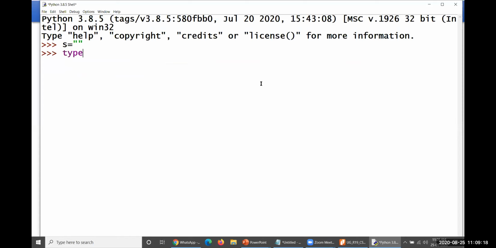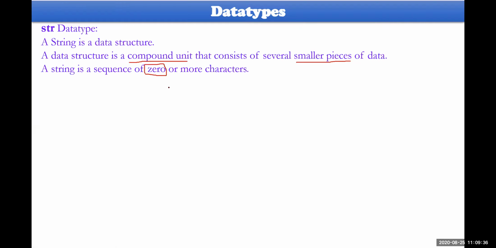Let us take the type of S. It is a string, and the len, length of S, we will consider, is 0. So a string could be a null string, always having zero characters. Otherwise a string could have more characters also, a sequence of characters. So sequence of characters, what does it mean?